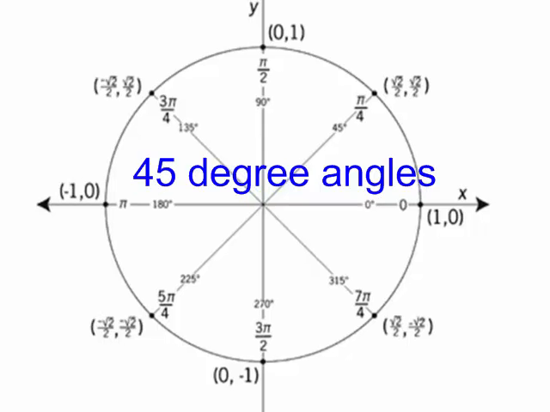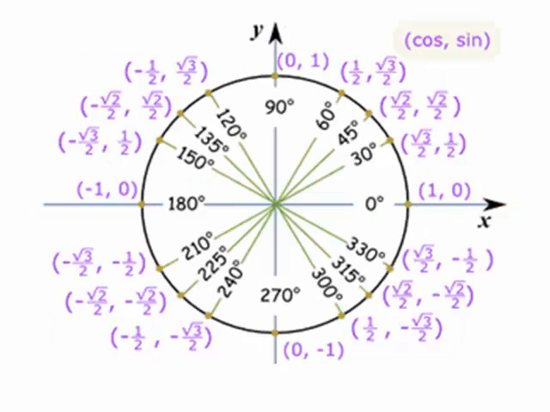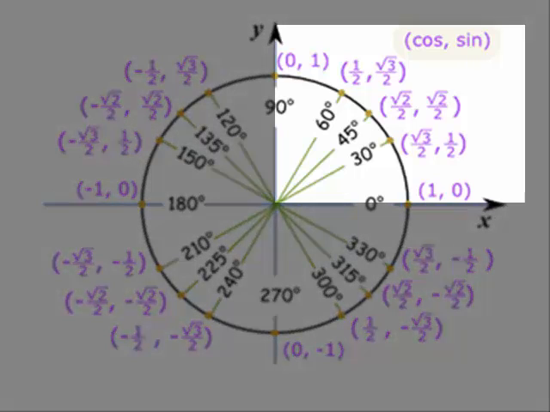So on the x and the y-axis, I still have sines and cosines of 0 and 1, or a -1. But notice the other cosines and sines. They are all a combination of the square root of 2 over 2. Some are positive, some are negative. So here are all of my cosine and sines in my unit circle.